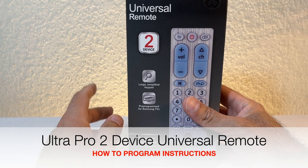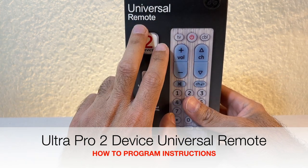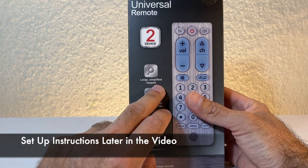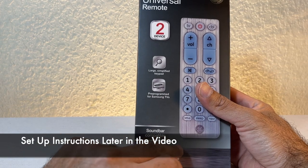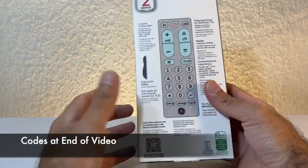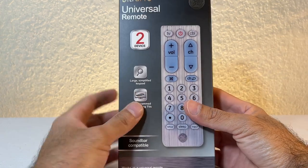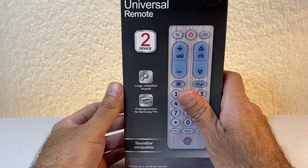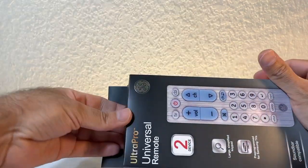On today's episode, we're going to be looking at this. This is the UltraPro Universal Remote for two devices. So it has a large simplified keypad and is pre-programmed for Samsung TVs. And it is soundbar compatible. So basically, this is a simple device. I got it for free, so I want to be transparent, but that's not going to affect the objectivity of this review. So without further ado, let's open it up.